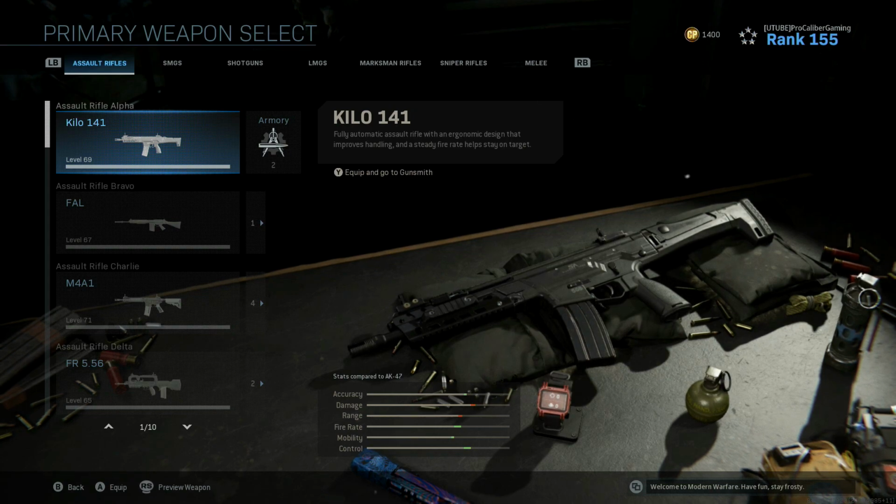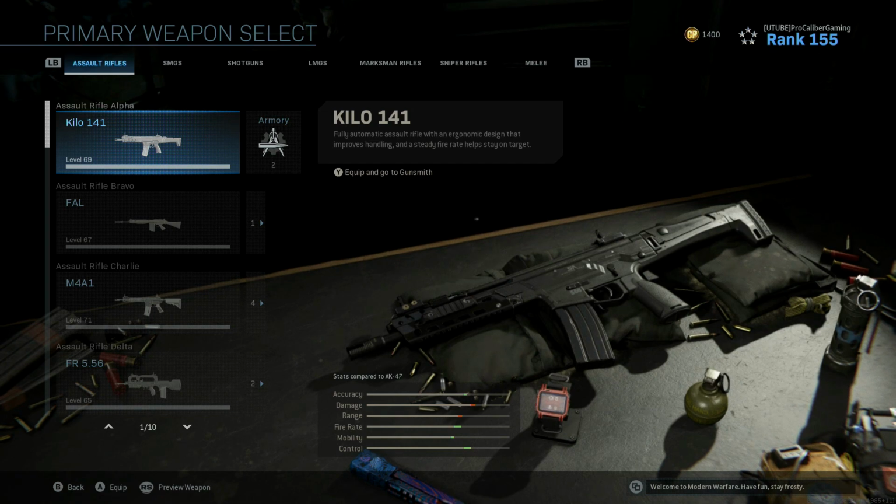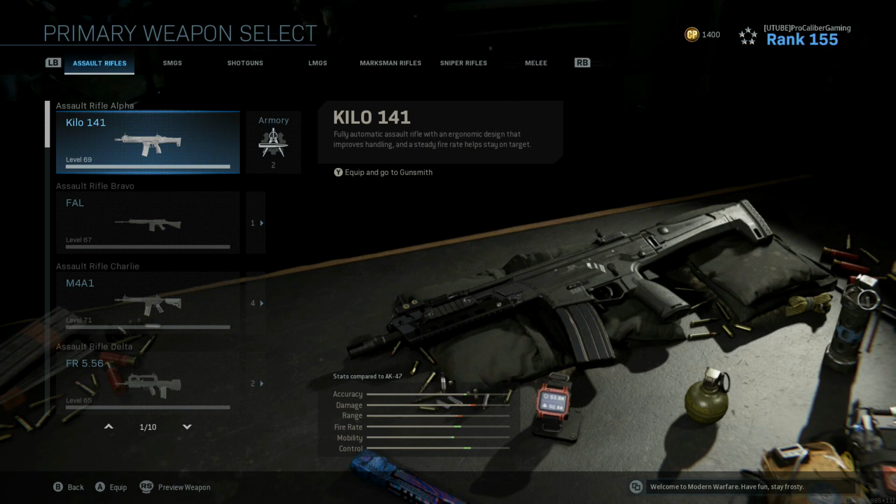So today we're going to start off a little miniature series going over my opinion of my personal favorite and best weapon in each category, since I've had Damascus completed for a while now. I have touched on every weapon and just about every variation, showed best class setups and everything.